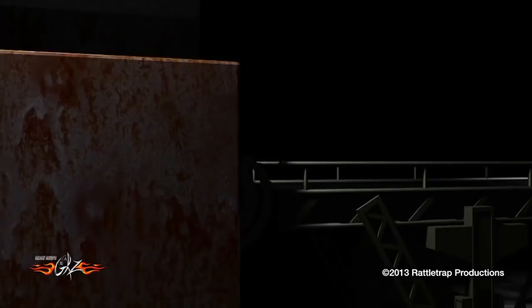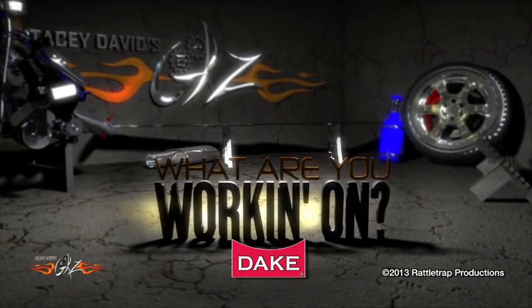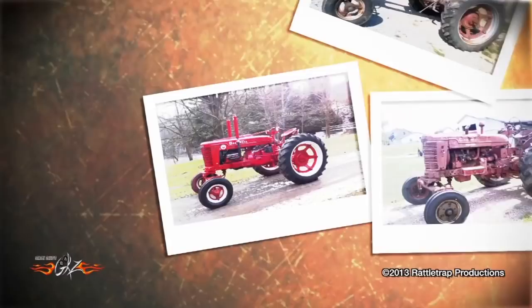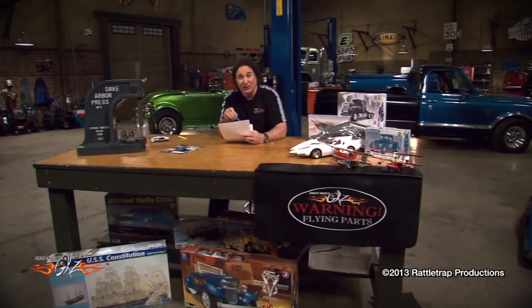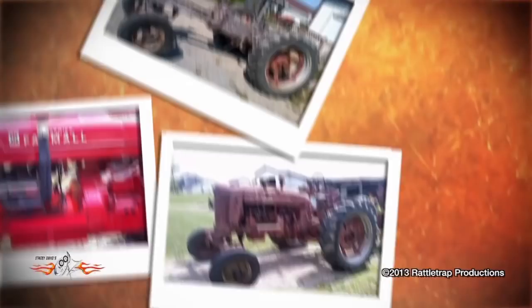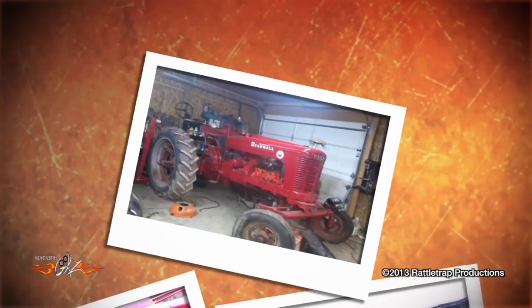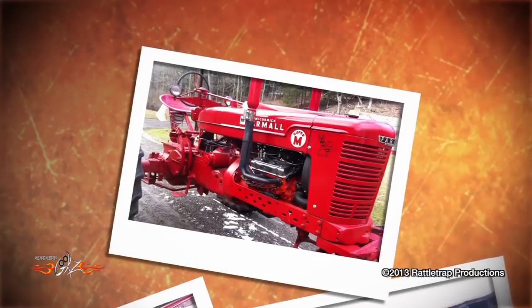What Are You Working On, brought to you by Dake — if you have the dream, we have the tools. Today's segment comes from an 18-year-old named Taylor Grafton from Steubensville, Ohio, and his project is a 1945 Farmall M tractor. Look at the engine — that is a V6 out of an El Camino. Tyler and his grandfather started with a stock original tractor, but the engine was locked up. They really didn't want to rebuild the engine, so they tore everything apart and started restoring it. They painted the tractor, got everything right, and then when it was time to put the engine in, they grafted in the V6. Taylor says the thing runs great — the power goes through the stock Chevy clutch and bell housing and then funnels into the original Farmall transmission.